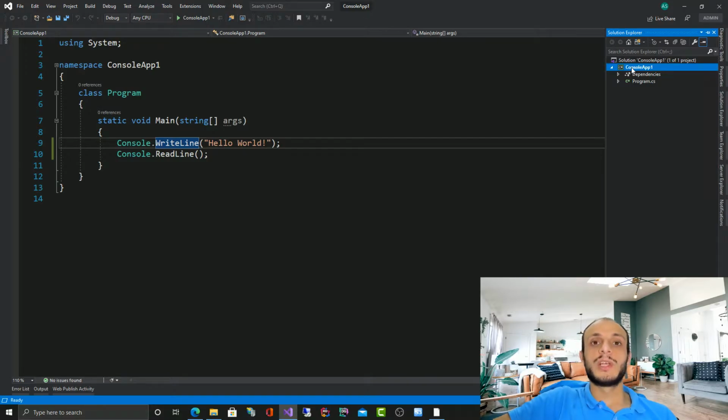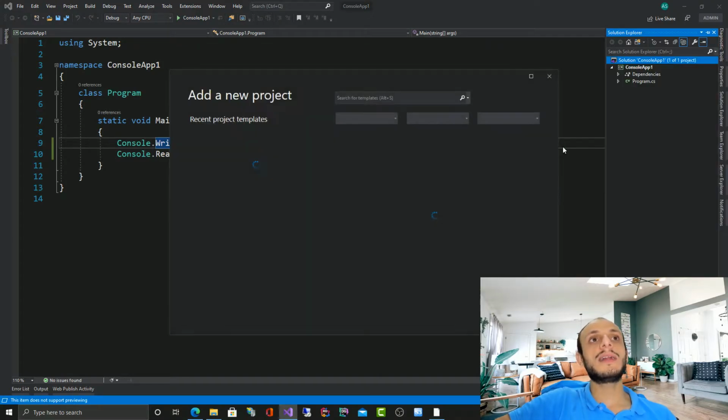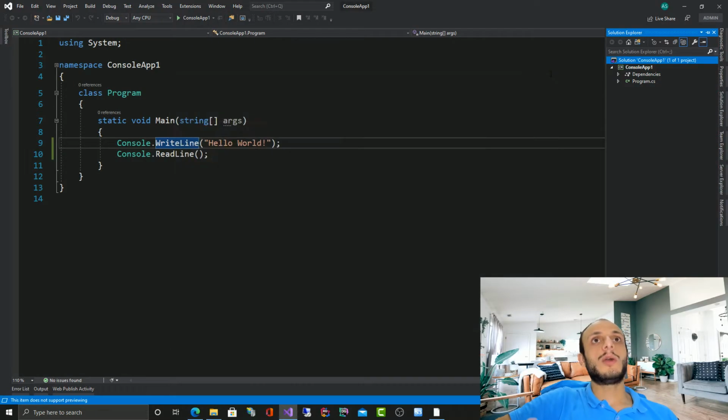In case you have a blank solution or would like to create another project, you can right click down here, create a new project and select the .NET Core console app. We already did that, so let's see how we can create our own first C Sharp program.